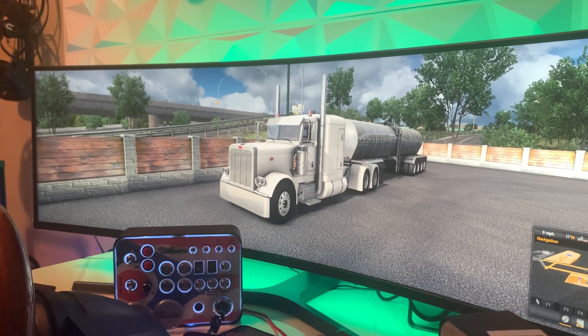Hey guys, I just wanted to give a video overview of the button box. Some guys have said they want to see it in action — of course it operates just like any other button box, but a video can give you a little more detail. This is one that's about to get shipped out, and as you can see the faceplate has been customized on this one. It's not a standard option on the website.